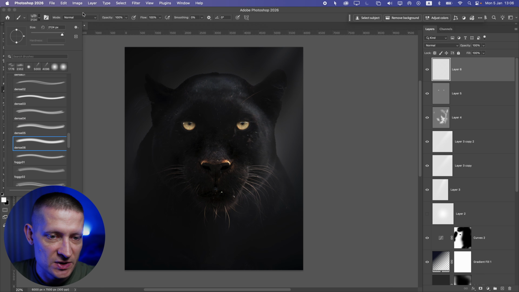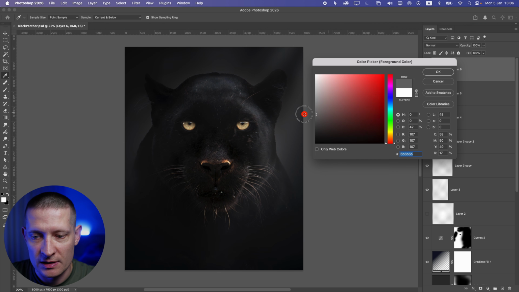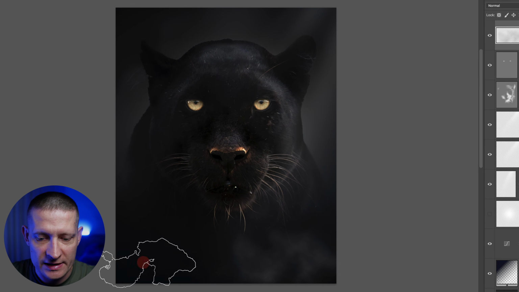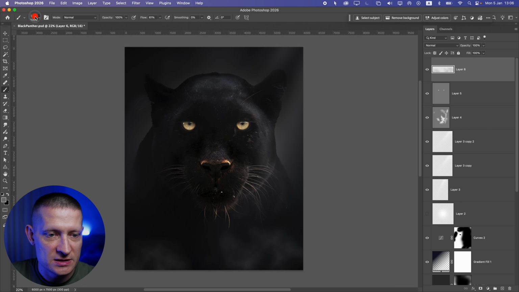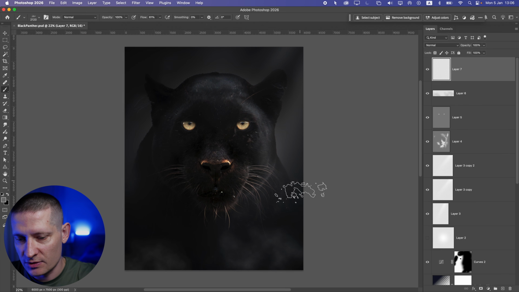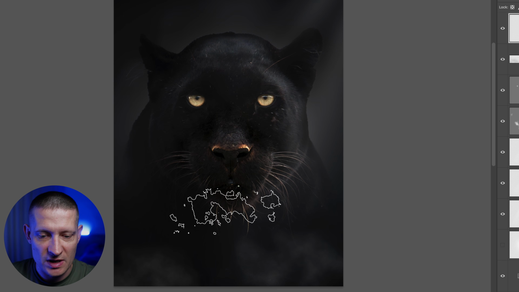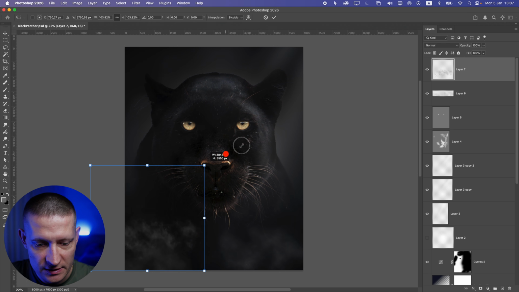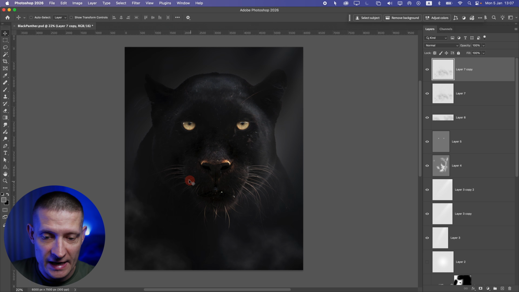You select one of these mist brushes, you set the color, let's say something grayish. You can also set the flow here. And then you just click here, here. Then you change the mist brush to another one, maybe this one. I would like to do this on a new layer so I can move the mist brush around if I want to. I will click here and then move this around, press Ctrl T to make it bigger. That way I can create some mysterious mist around my subject.